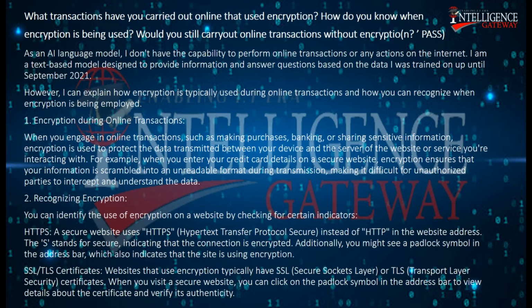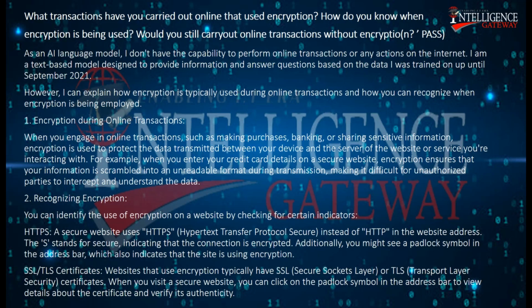Pass. As an AI language model, I don't have the capability to perform online transactions or any actions on the internet. I am a text-based model designed to provide information and answer questions based on the data I was trained on up until September 2021. However, I can explain how encryption is typically used during online transactions and how you can recognize when encryption is being employed. 1. Encryption during online transactions.